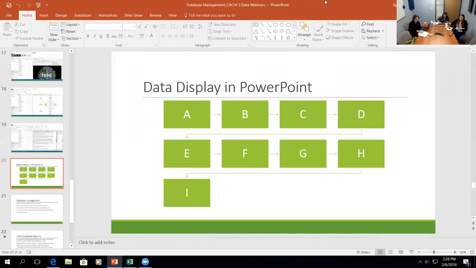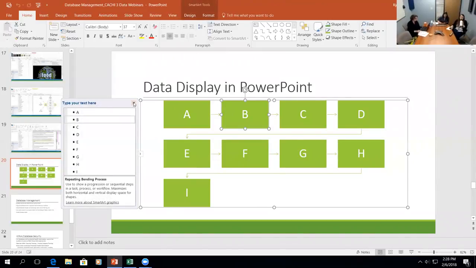Here we go. So when I click on this, you can see that it lets me edit this in this little box over here, which can be really convenient if you're going to be typing in some verbiage to show connections between things.